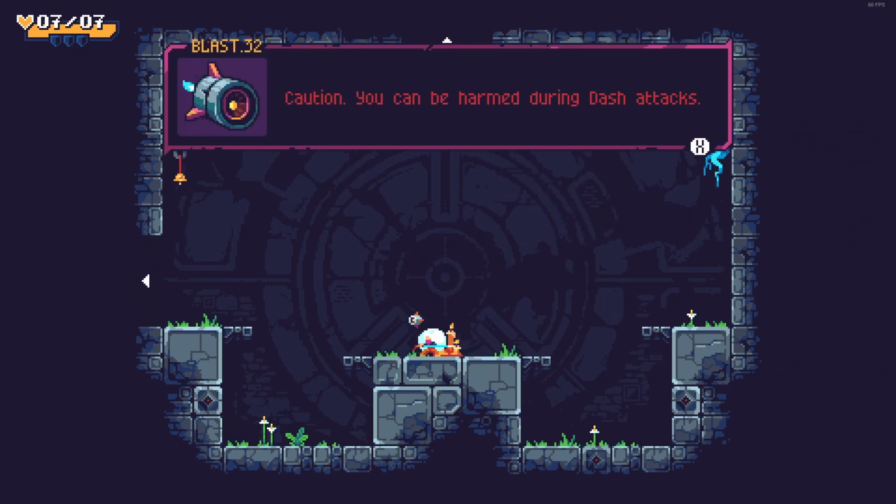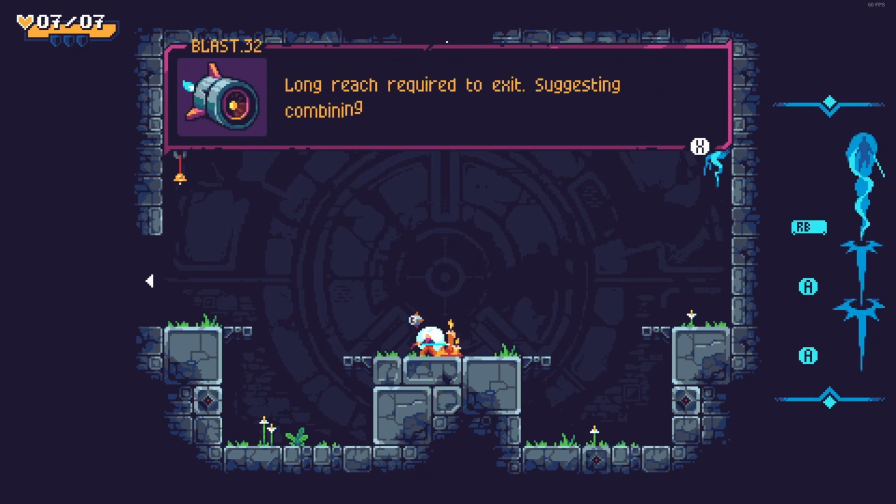Caution, you can be harmed during dash attacks. Long reach required to exit, suggesting combining a double jump with a dash attack.